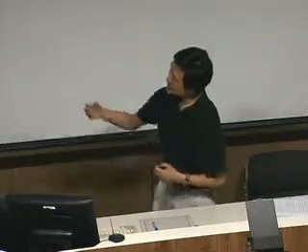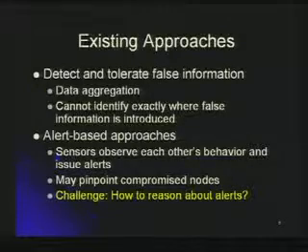But the problem is that good nodes may issue alerts against bad nodes, but a bad node which is compromised may also issue false alerts to mislead the judgment of the base station. So when we receive a bunch of alerts, we really don't know which one is valid and which is not. How are we going to reason about it? How can we know which node is compromised, given a bunch of alerts, some of which are false ones?